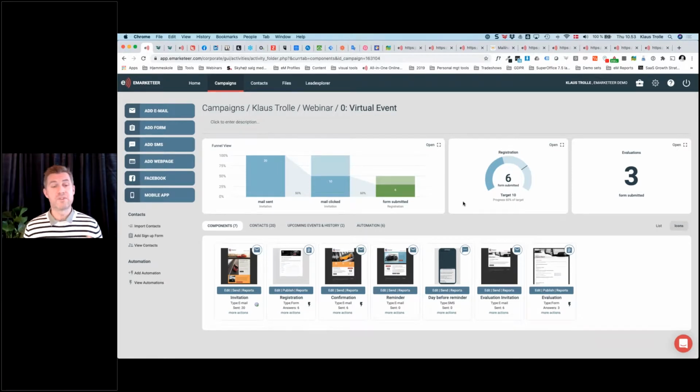You obviously can have different needs and requirements, and that's totally flexible for you to add just the funnel or just some KPI widgets up there in your campaign reporting. So those are some newish features in eMarketeer that you may not have tried out, and I think they work really well for events there.